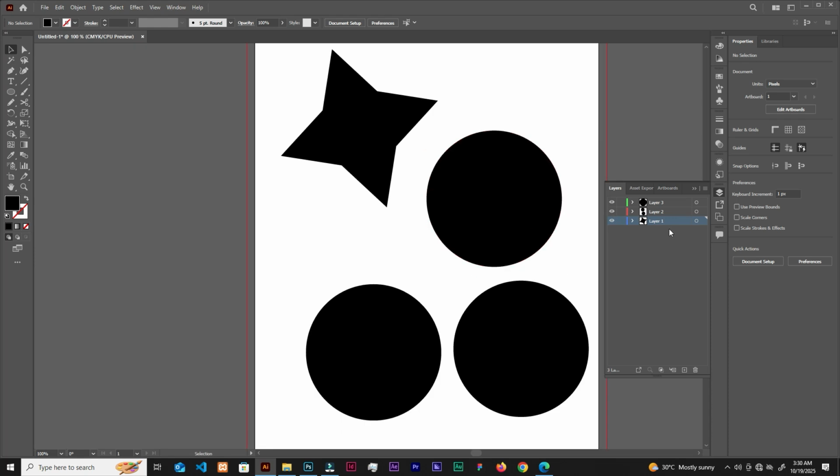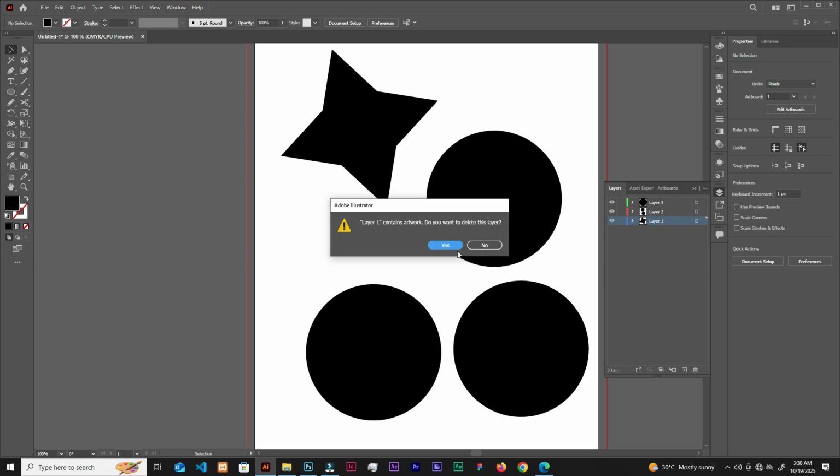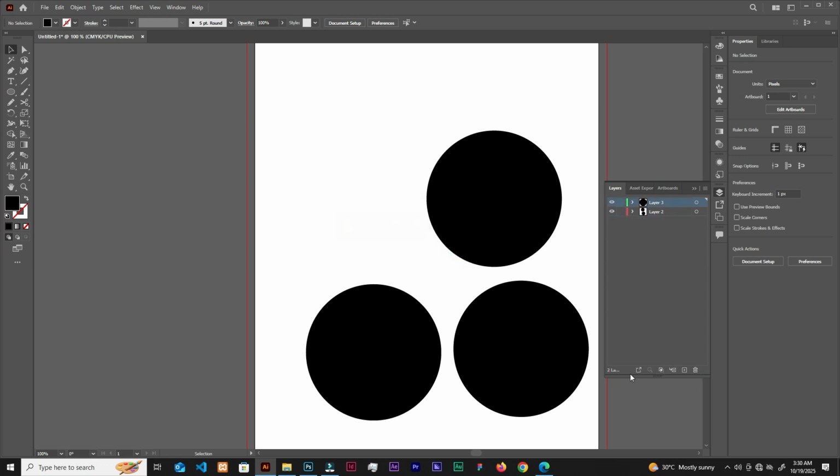Anyways, I think that's all about the layers panel. We have these buttons over here. You can delete a layer with this one. Who is this? Create new sub layer. It goes down. I've talked about sub layers. This is a sub layer. If I want to create a new sub layer, I click, and it will come under it. This creates a new layer. Right now I'm still under it, but if I select this and then click create new sub layer, it comes under layer 3. But if I select this and then click this, it comes on top. But if I select this and click this again, it will come under it. That's the create new sub layer thing there.